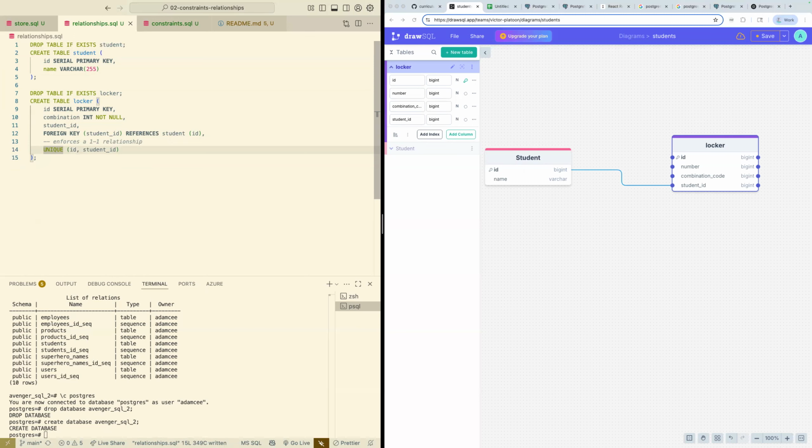So I think we may need to add a little bit more here to get the unique constraint working, to get a one-to-one relationship working. Because I'm not sure if this will actually handle both sides of the coin, where we don't want 2 students having the same locker, but I also don't want a student having multiple lockers.